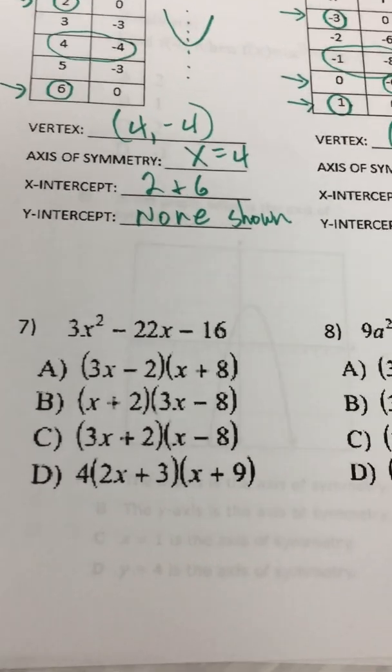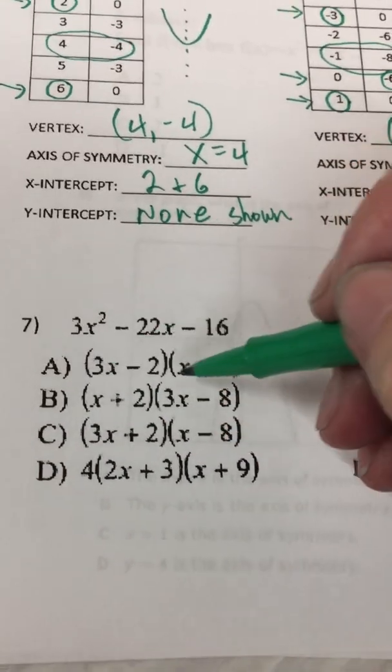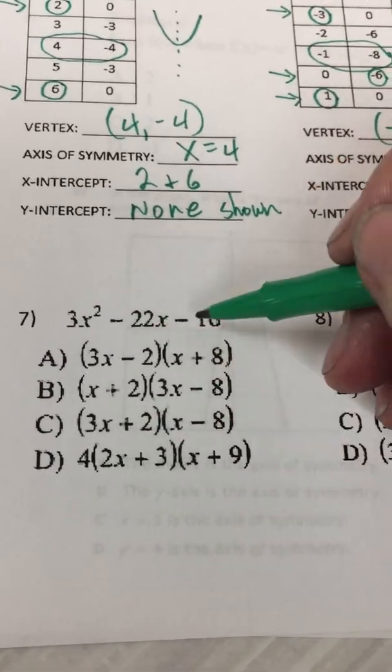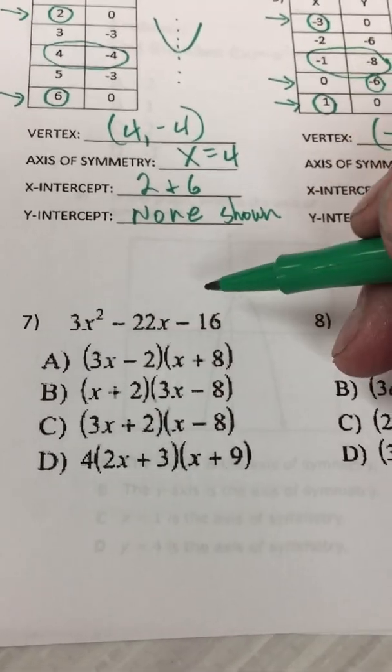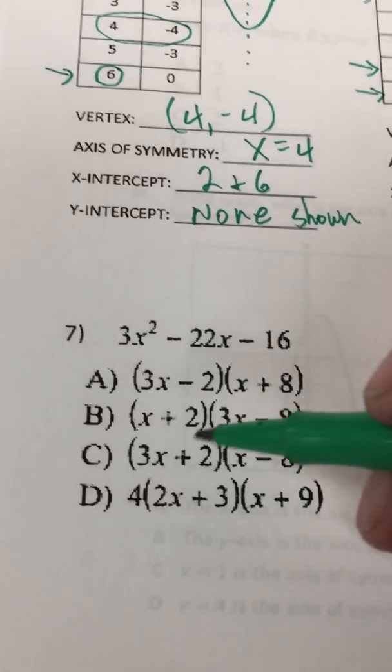Now, 7, 8, and 9, what they want you to do is factor these. I know there's no directions, but we're going to factor them. So we can take these, and since these answers are here, you can multiply all the answers together and see which one will give you this. Or you could just go ahead and factor it by hand. I'm kind of thinking I might just want to multiply the 2 answers together, but we'll see.